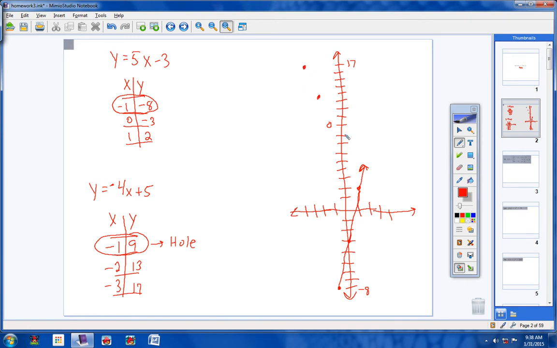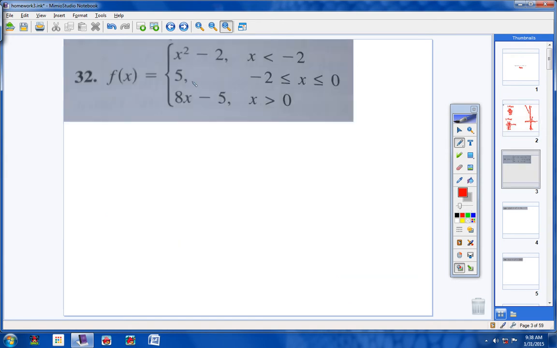Okay, now where do you start at? Well, you start at your first point. Here's your first point, so put your point here. And then draw your linear equation like this. There we go, that's it guys. It's that simple. Okay, all right. If you're confused, back it up and watch it again, okay? Pretty simple.